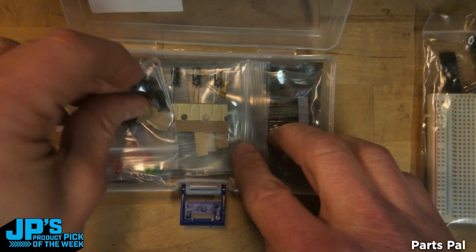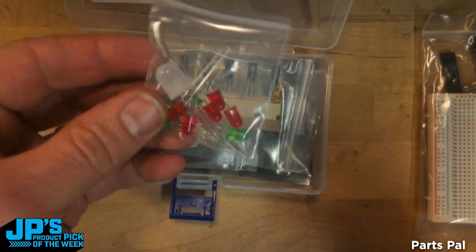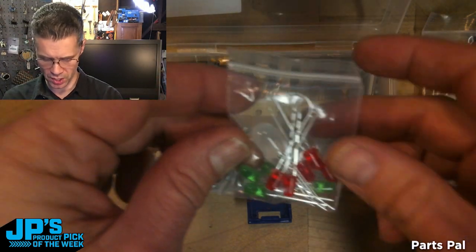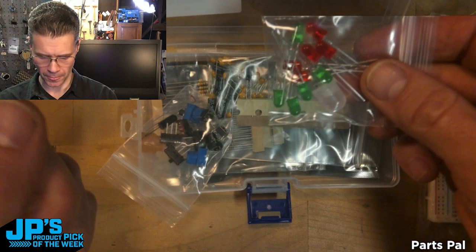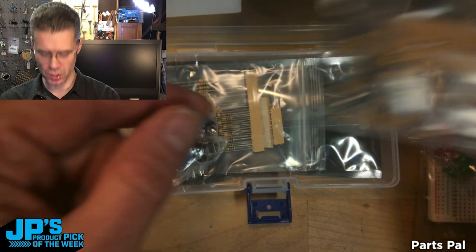Here are LEDs, so you can use these for indicators when you're doing blinking LED types of projects, really good for indication. We also have a pack of different types of capacitors.